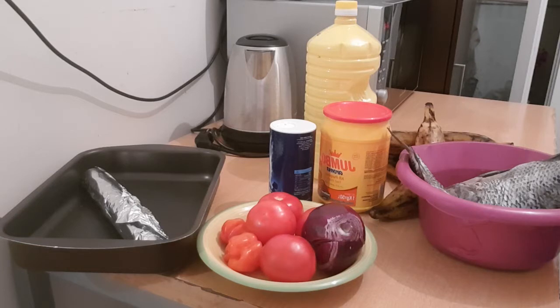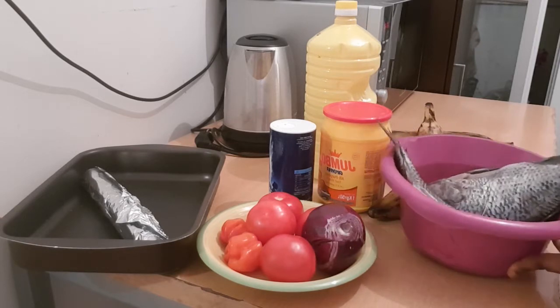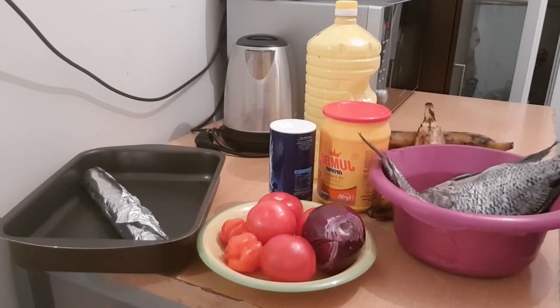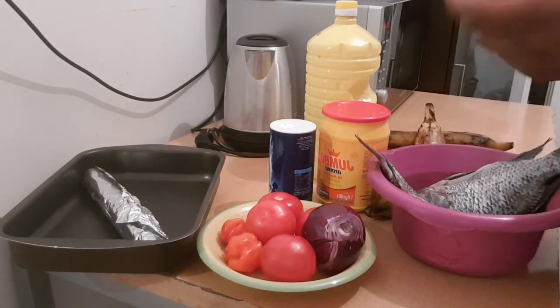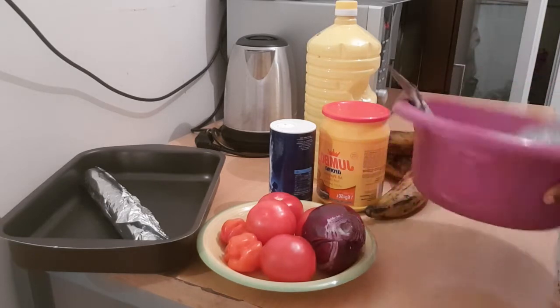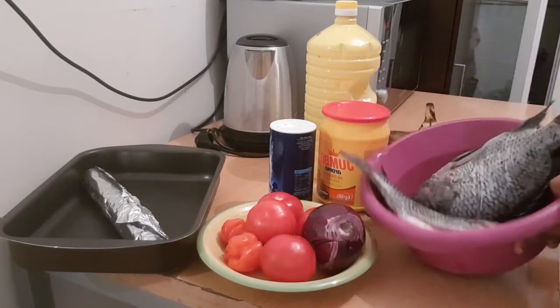So guys, what are we doing today? As you can see on your screen, we are going to be cooking the grilled tilapia fish. You can also go back to watch one of my previous videos, where I have already taught how to fry your tilapia fish, but today we are doing it in our oven, like the grilled tilapia fish.